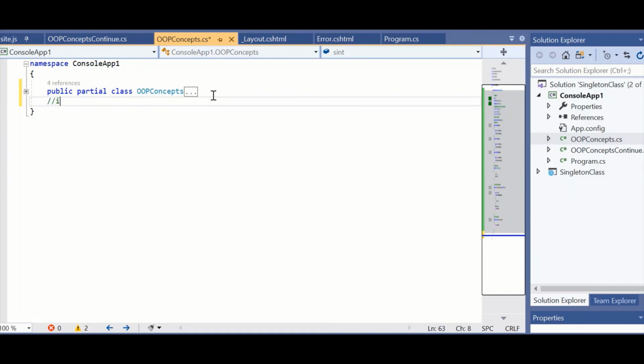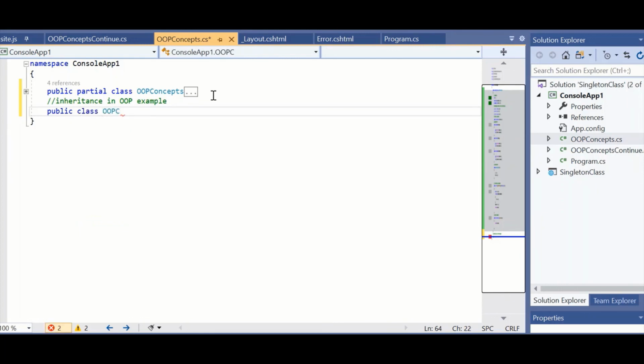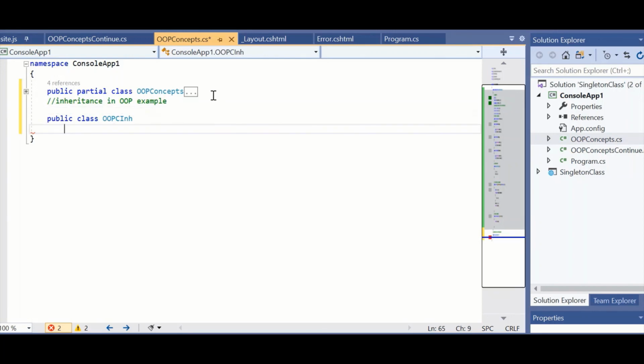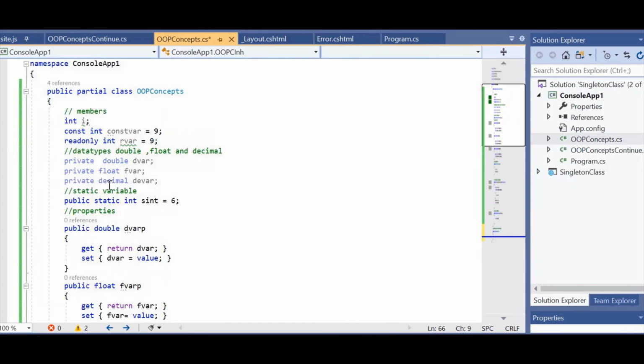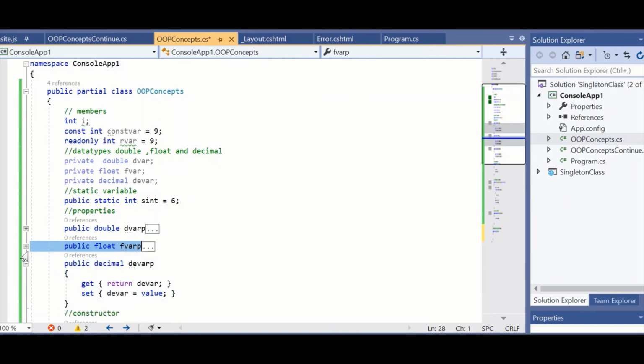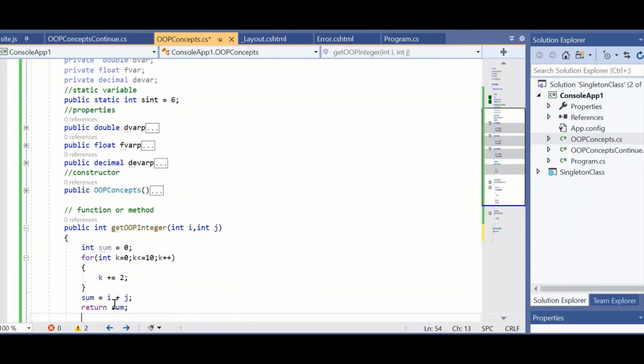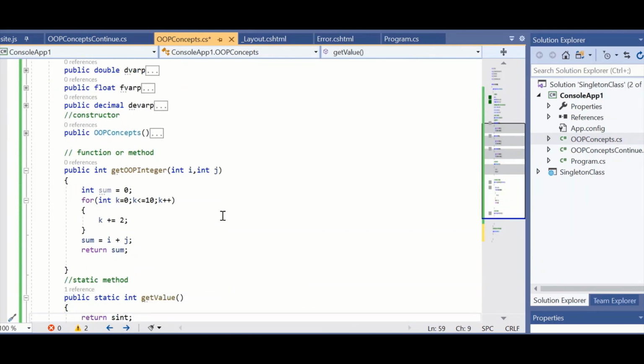That's inheritance in the OOP example. That I will do in the next video.